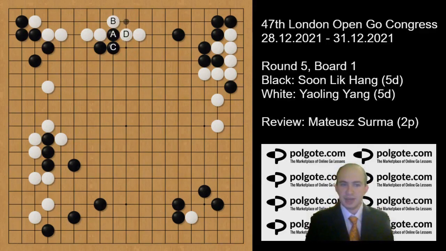Still, it's very unlikely that white would play any move there, like this C, for example. It would look quite slow for white. So I think all this exchange ABCD is already not so necessary for black, but black doesn't lose territory yet.